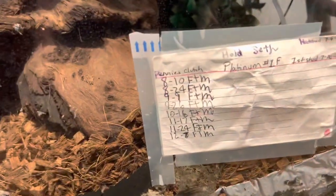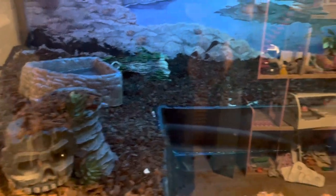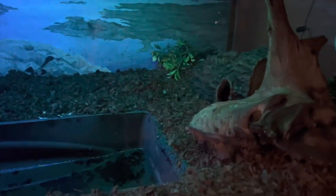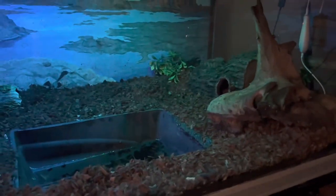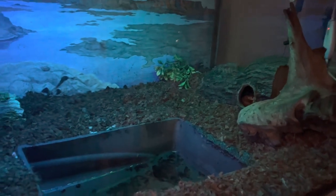I'll take you guys in real quick and I'll just show you her enclosure just so you guys can see. This is the female. This is her enclosure. She's a platinum het albino. And I gotta clean her water right now. And this is her tank. She's in there right now. She's only 6 months old, 7 months old now, maybe eight, about 4 feet. I'll show you guys her later.